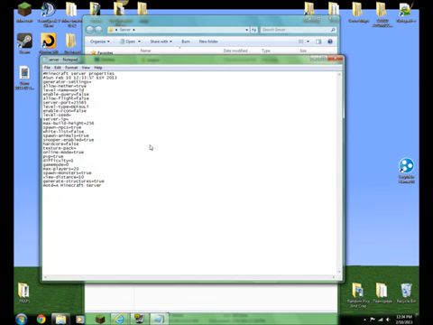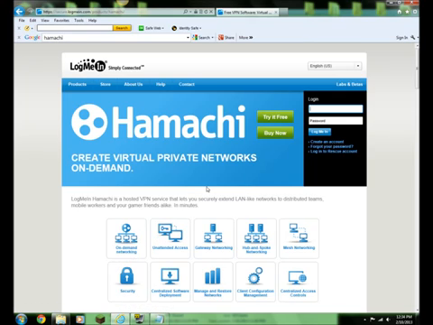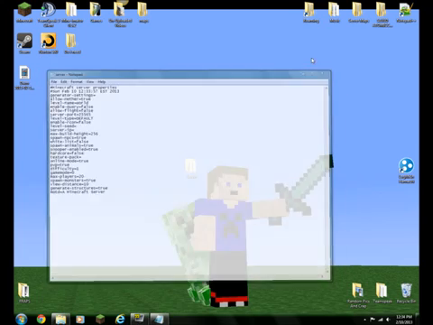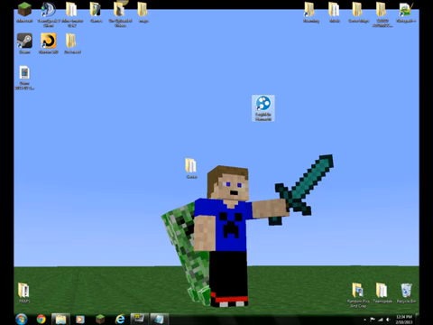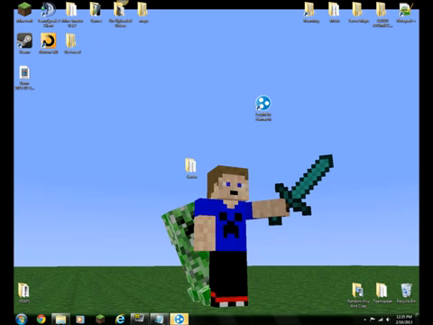You're gonna want to go into server, and this is when you have to do the IP. So when I said Bukkit Hamachi, Hamachi is basically just a private network system, and you can go to logmein.com and then go to Hamachi, and you can try it free. I wouldn't buy it; it's not worth it. And then I have it right here. So you click it, and you can make a network so your friends can join. But this is your IP address right here, up at the top.